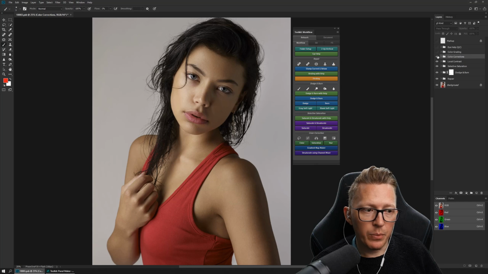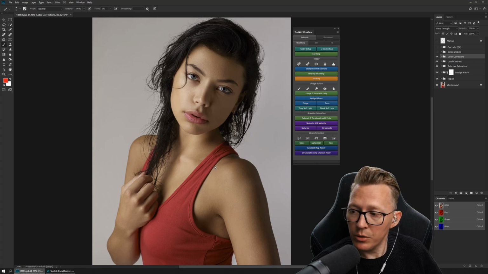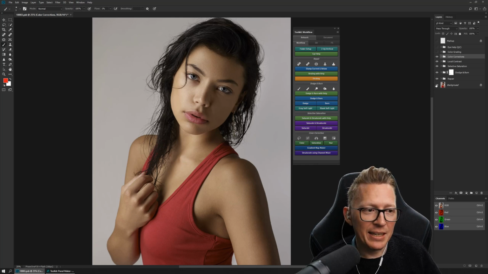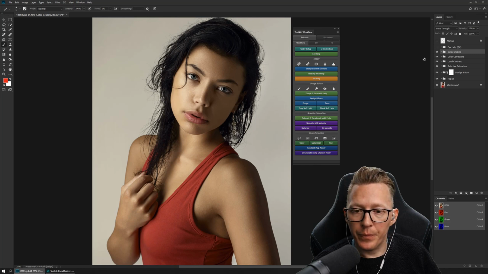So my next step would be, like I said, color corrections. I see a lot of issues with this image, so it's no way an image to show a perfect retouch. It's just a way to talk about workflow, and I thought it was a perfect example to use an old image. And then I did a bit of grading on top, and that's the retouch that I did.